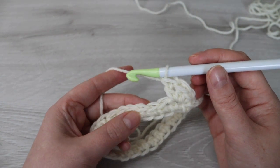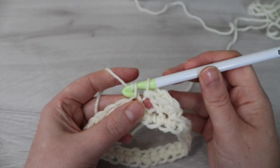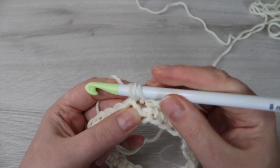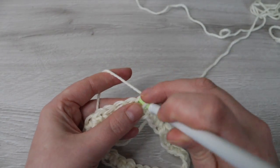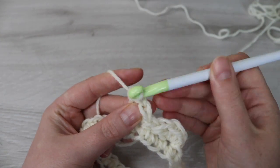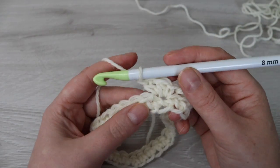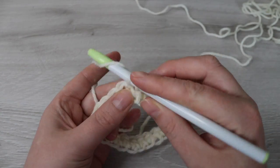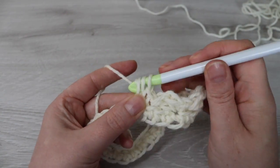Then you're going to skip the next two stitches, and then into the next, you're going to make one single crochet and two double crochets. And you're going to repeat that all the way across. You're going to skip two stitches and then into the next, make one single crochet and two double crochet. And you're going to repeat that all the way around.